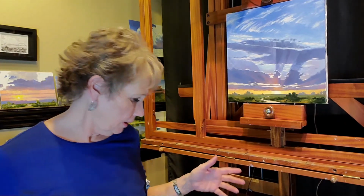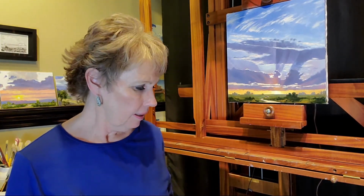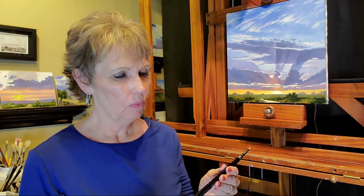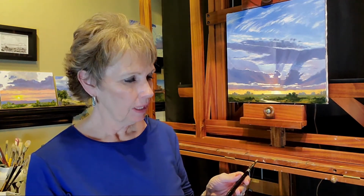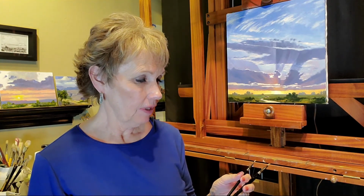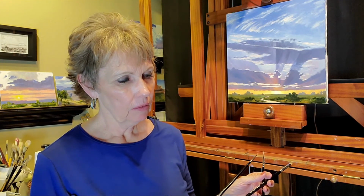So all in all, I am really impressed with the Hamburg brushes. I definitely am going to look into using more of these. For the refinement of all this front foreground and that river, I typically used mostly this number 4 filbert. It is beautiful and chisels really nicely. And then I used this nice small round, this number 2 round.